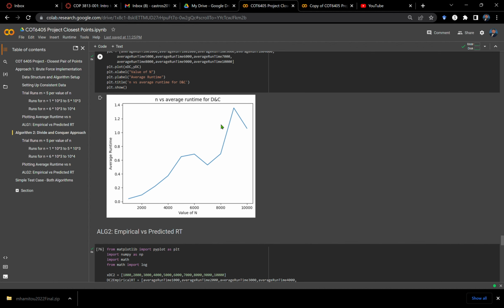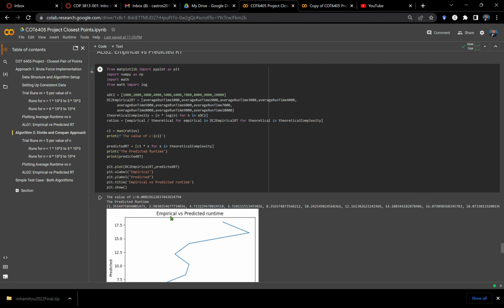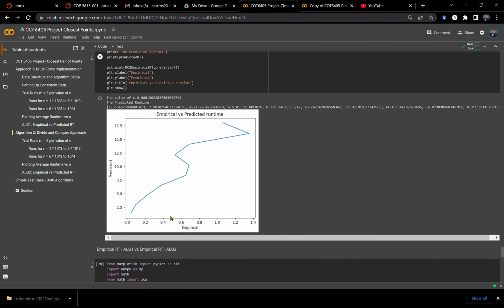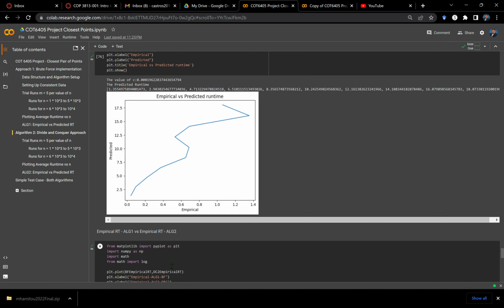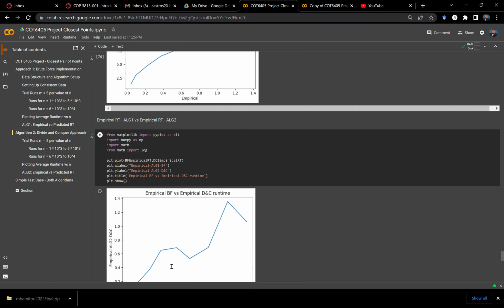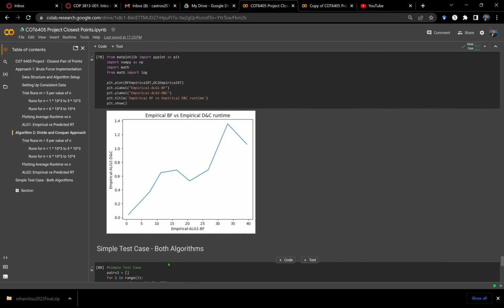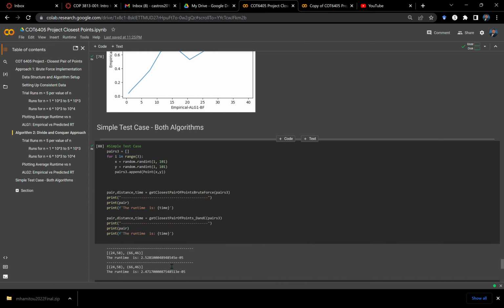Hopefully the trend is understood. Here, same weird situation for the empirical versus the predicted runtime. It seems kind of straight at first, then loops around and becomes straight again, but just like the previous algorithm, it should be straight. I also plot the empirical runtime for brute force versus divide and conquer.